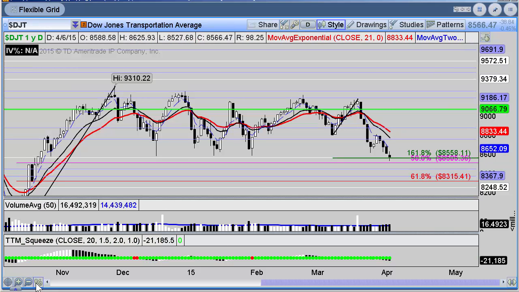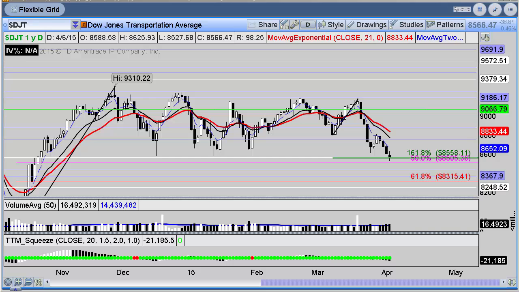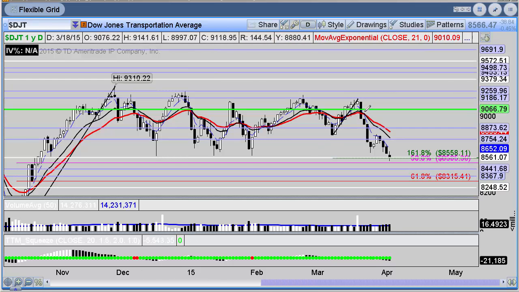If we get a bounce in the transports, three things to look at. The first of which, and the most simple, is the 21 EMA. A retracement back to the 21 EMA should never scare you out of a position. You should look at this as a reversion to the mean, and still very much within what would be in that case a bearish trend.